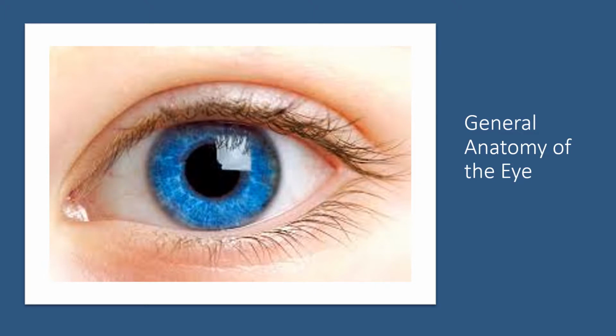Here we begin our discussion on the general anatomy of the eye. In this picture you can see the iris and the pupil. A lot of people don't know it, but the pupil is just a hole that the light travels through. The iris is the muscle body that controls the size of that hole. So if you're in a dark room, your iris is going to dilate or expand, and that allows more light to travel into your eye so you can see better. If you're in a bright room or a bright space, the iris is going to contract and make that pupil smaller, so less light comes in, and that lowers the intensity so your eye doesn't become damaged.